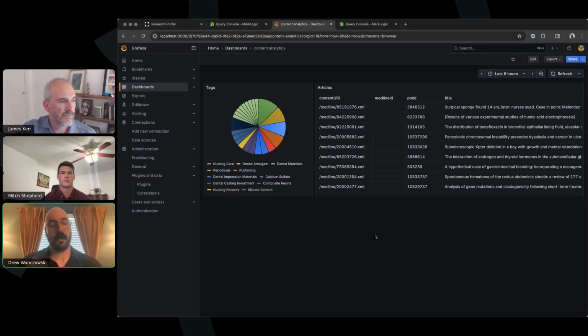Thanks, James. So as James highlighted, we can create virtual views against document data. What we're looking at here is a small content analytics dashboard that is going against XML records stored in the MarkLogic database. We can do things like pull detailed information or run aggregates and combine these with other methodologies, for example, query-based views.